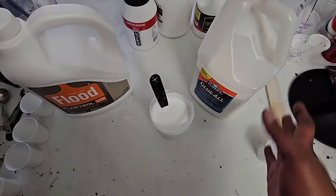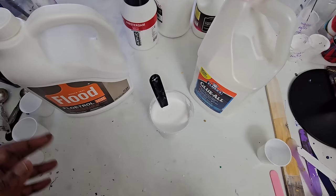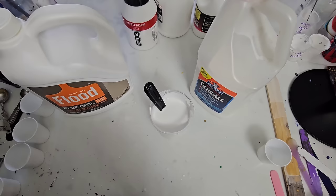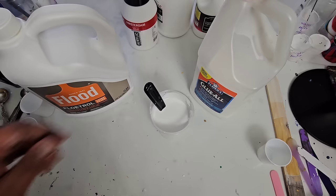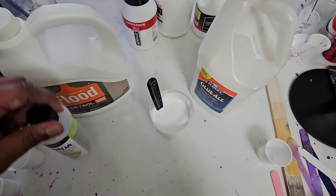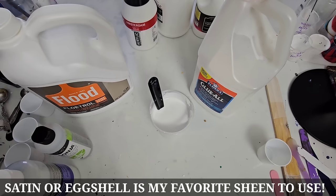So we utilize these things for their thickness and their ability to work with our paints. So we need to add some gloss back into our paints for stretchability. Also, in my helpful tip section, you will see that I do not like to use flat paint, okay? So we're going to use any of our gloss products. You can use the Gloss, which is popular, the polycrylic, the Pebeo, any pouring medium that is glossy finish, so your Liquitex, Golden, all that good stuff, you can utilize in this. We just need to add some of the sheen back into the paint to help us with stretching and drying.